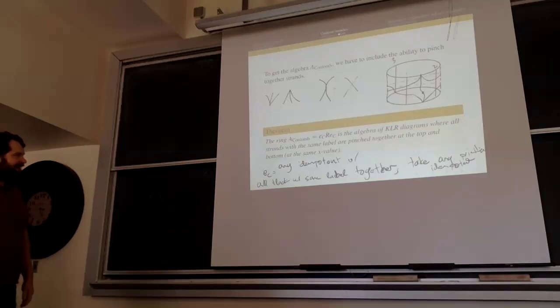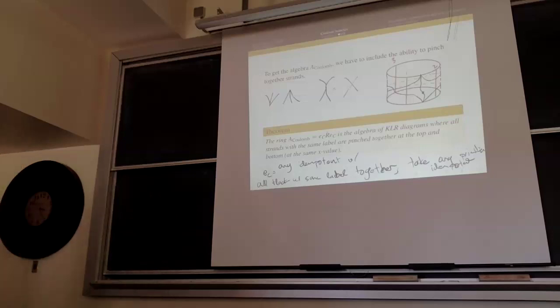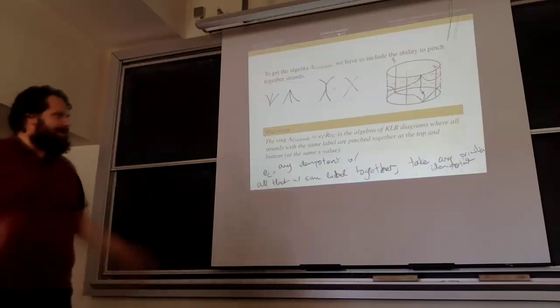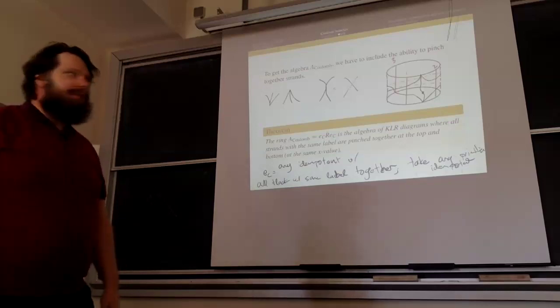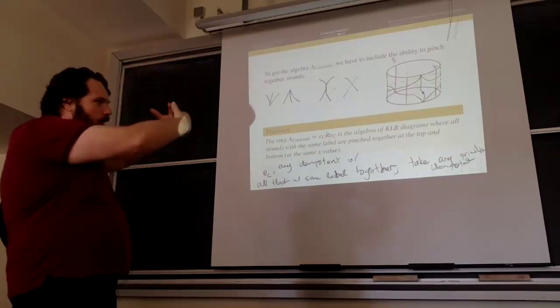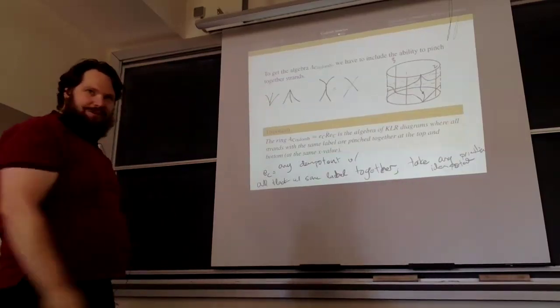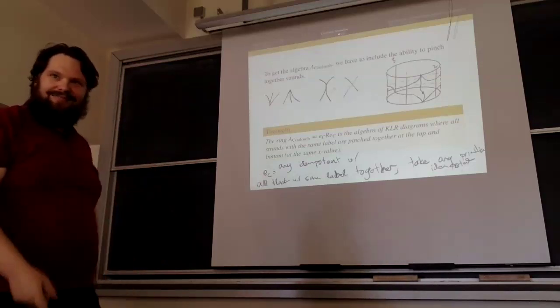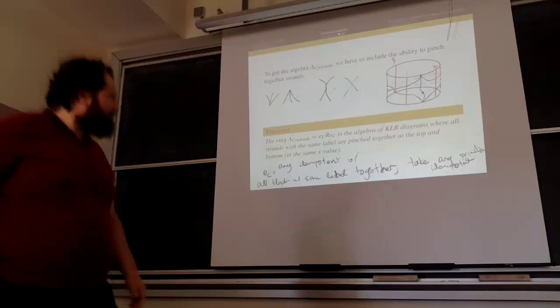So the moral answer is, if you had that, you should be able to make it like two ravioli between a single sheet, and then you could move the two things past each other, which you can't do algebraic-geometrically, but you can wave your hands and say, yeah, okay. There's no shadow of this in the diagram? Not obviously, no. You would hope that you could draw the two diagrams on the cylinder together and then resolve them one way or the other, but there's no obvious way to do that. Yeah? Can I go to the next page where you do P?